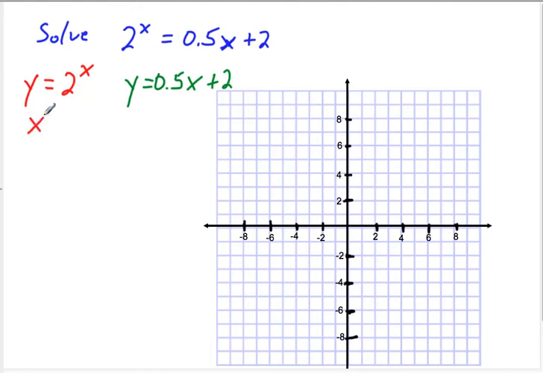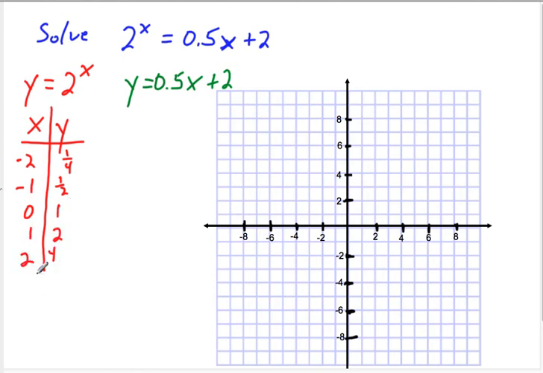Now if we graph both these equations, so y equals 2 to the x, we'll start with that. Let's see, so we'll start with negative 2, we get 1/4, negative 1, 1/2, 0, 1, 1, 2, 2, 4, 3, 8. I think we graphed this one earlier. So I'll graph this one. Negative 2, 1/4. Negative 1, 1/2, 0, 1, 1, 2, 2, 4, 3, 8. Something like this.